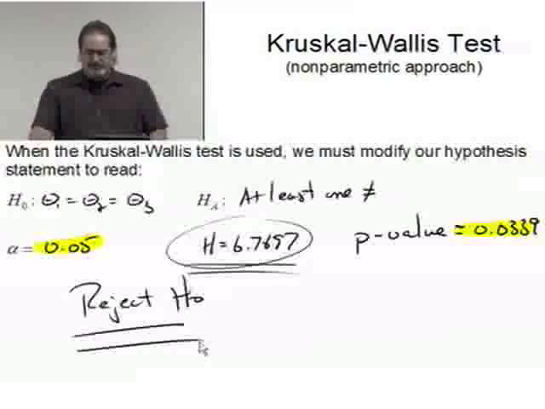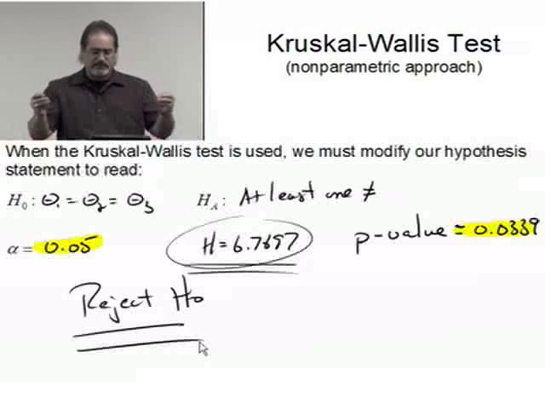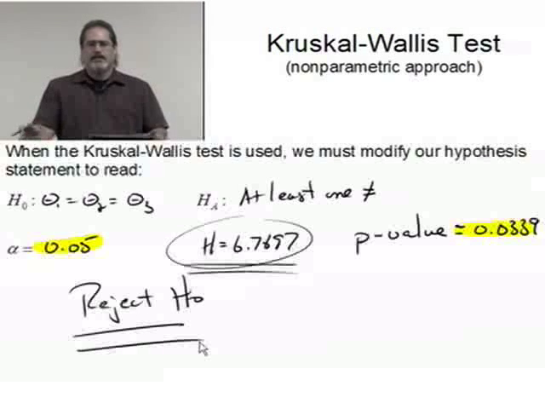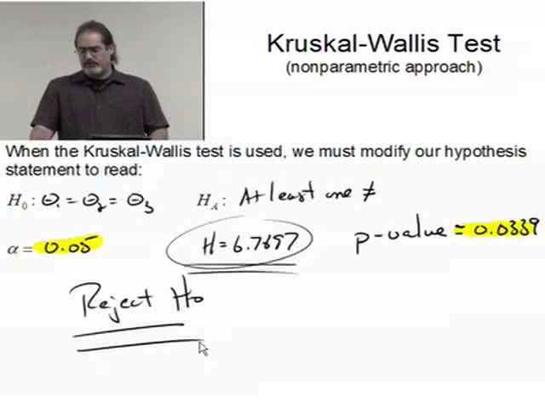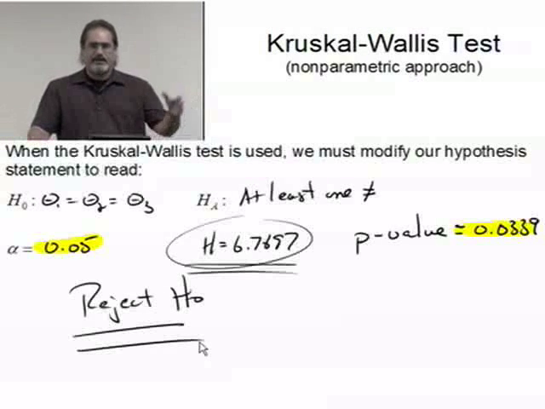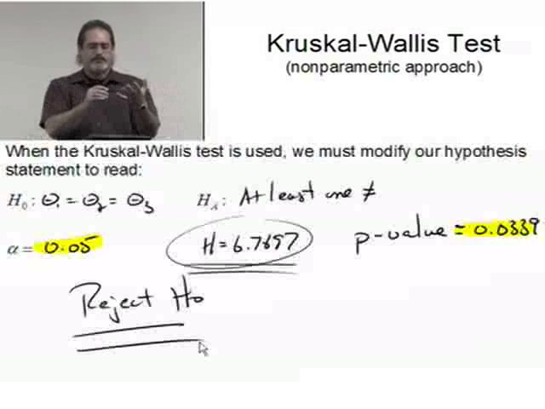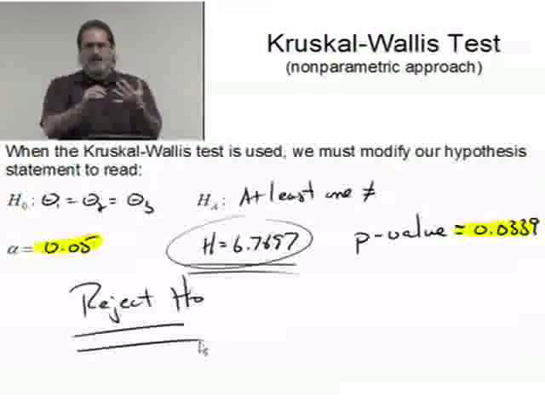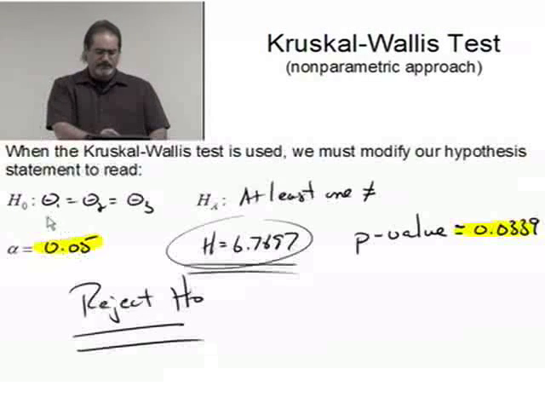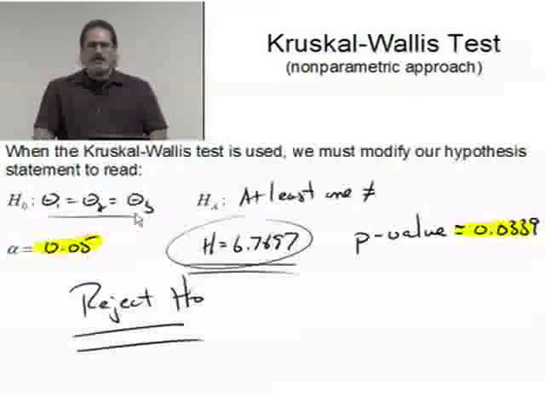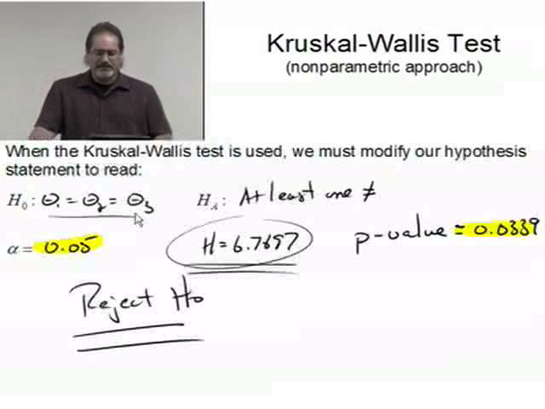In a much more advanced type of course, you can get down to the nitty-gritty and try to identify for certain which one is truly different or if they're all different. In terms of Kruskal-Wallis, that's it. It's that simple. You have a violation of your assumptions for ANOVA, the assumptions being the normality assumption or the similar variance assumptions, so you switch to a null hypothesis that's talking about comparing the medians. Run the Kruskal-Wallis test, take a look at the p-value, make a decision. That's it.